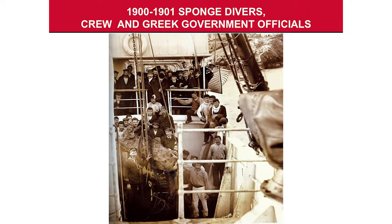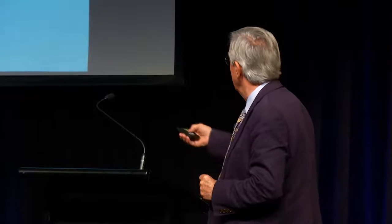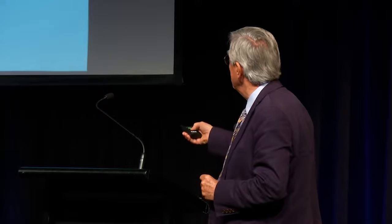And I wanted to just demonstrate, this is from the National Museum of Athens. It's a book, and it has this picture. And I want to challenge you to think about, what do you see? I see pure technology. Some of you will say, well, I see technology right there. Some of you will say, I see art.